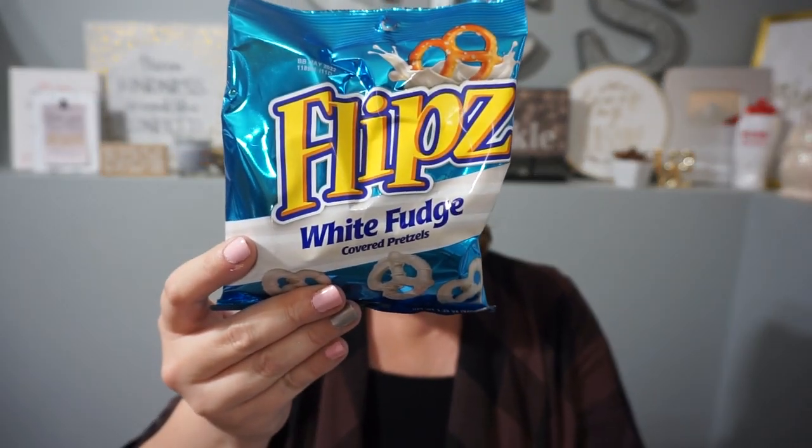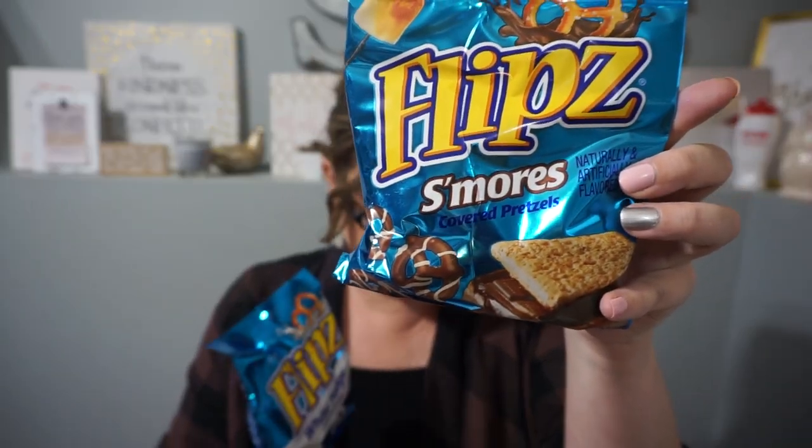For PJ boxes, stocking stuffers, or little things for the kids, they have this Rudolph the Reindeer snack mix — it's peanut butter-filled shapes with pretzels and peanuts. Really cute packaging, and it would go great in your coffee or cocoa themed baskets. They also have the Flips — white cocoa, and I grabbed two of the s'mores flavor.